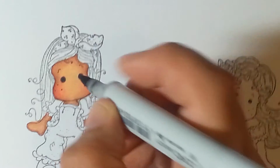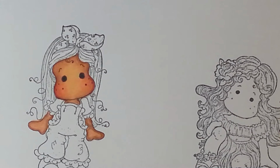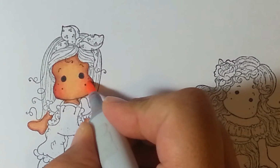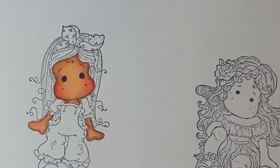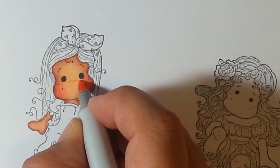But usually I just take my W7 or whatever dark color that I have, and I go ahead and color in the eyes. And then once I color the eyes, I don't touch it up or anything. So I just wanted to be a little bit more pinker. A little pinker. Alrighty, so now for the little dimple for the nose, I'm going to just put a little E02.